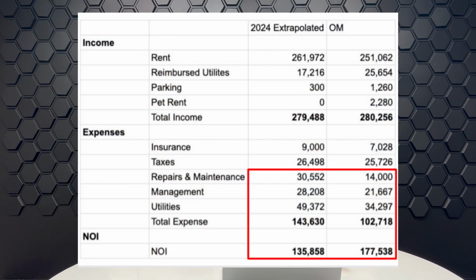So big thing you guys can see looking at this sheet again is the broker math came up with about $103,000 in expenses, and I came up with almost $144,000 in expenses. So that's an NOI that I came up with of 136,000-ish versus their 178,000. With that $40,000, there can be a drastic change in value of what they're pitching versus what this thing is actually worth. Yep. We're going to dive into actually using those numbers to value a property later on.